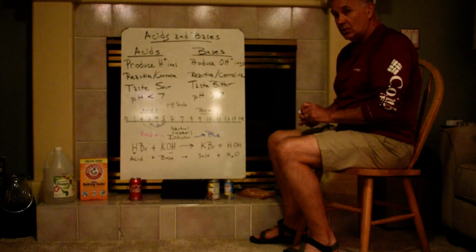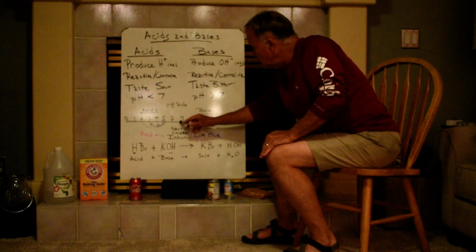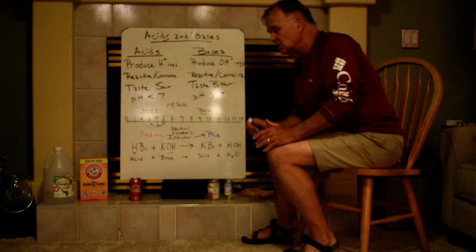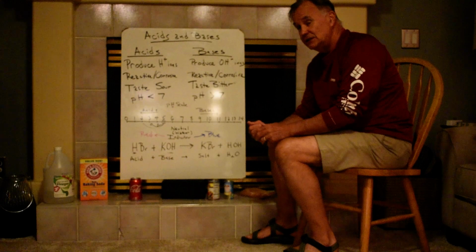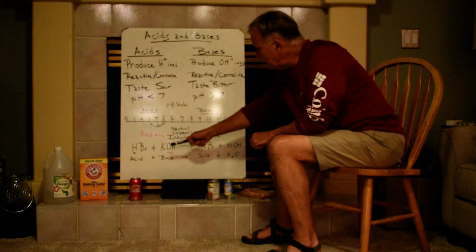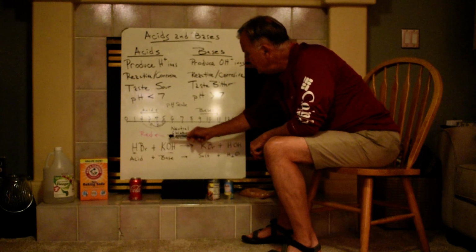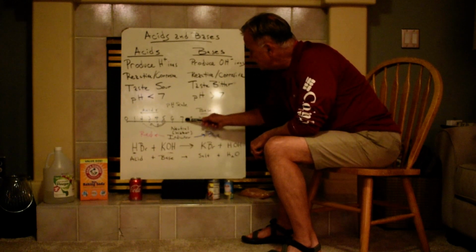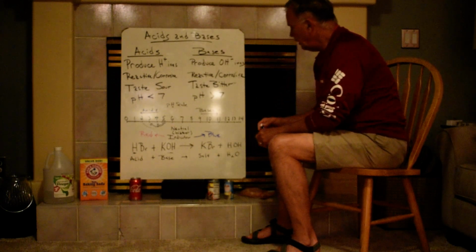To do that correctly, you need to add the right amount of acid and base and bring it to a pH of 7. You can use litmus paper, or there are pH meters. You can add an acid, which is really strong, to a base, which is really strong, and if you bring it to a pH of 7, they neutralize each other and you just get a salt and water.